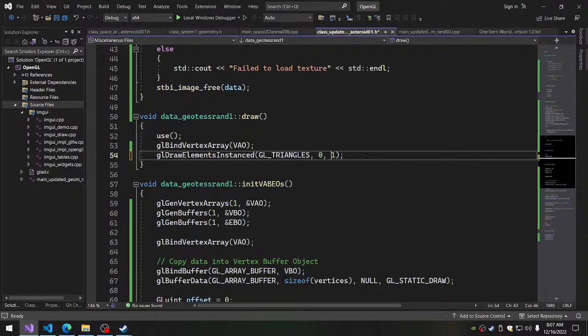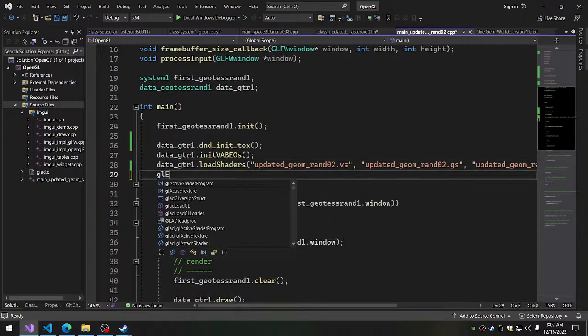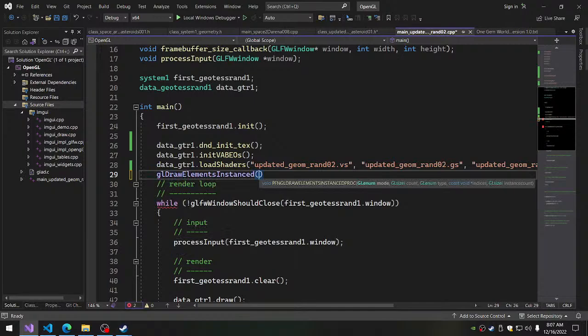Actually, hold on, let me look at this. There's no IntelliSense. Let's do it here. There we go. See, so we get mode.